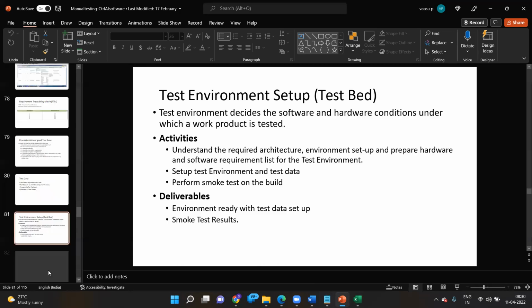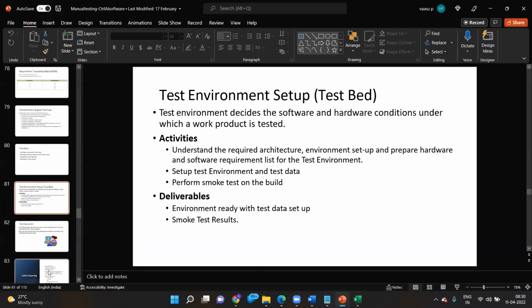Okay. Then coming to test environment setup. How do you set up a test environment? See, as a tester, you never get involved. Only the configuration team in your project, or what you call the test environment team in your company, provides a test environment for you to carry out testing activities. To set up a test environment as a tester, you don't have much role to play. Only the configuration team will take care.